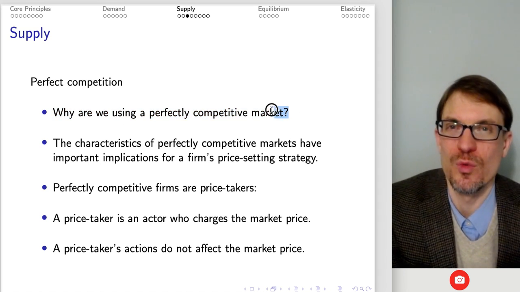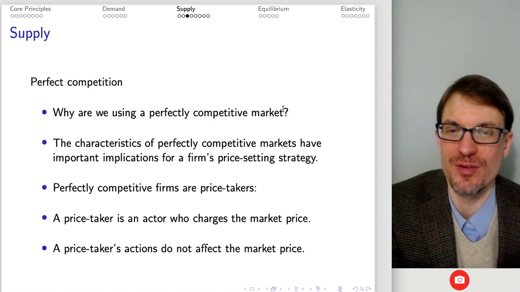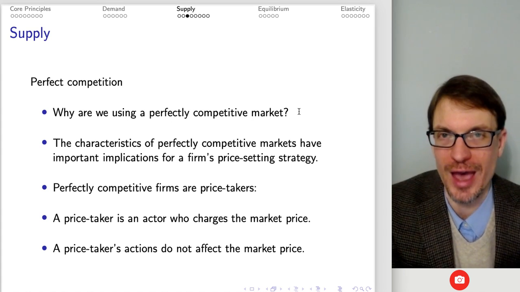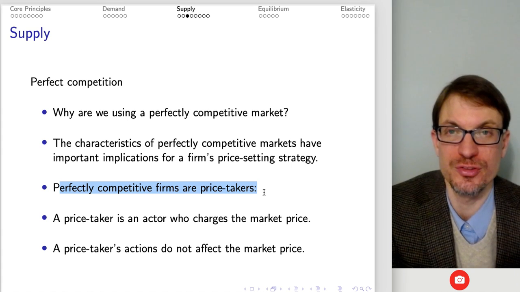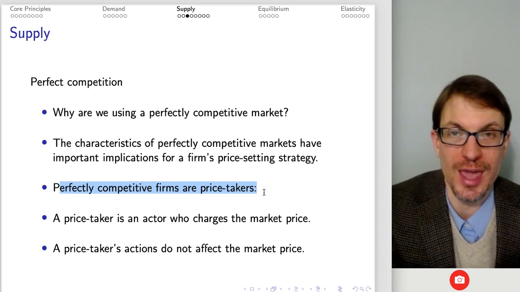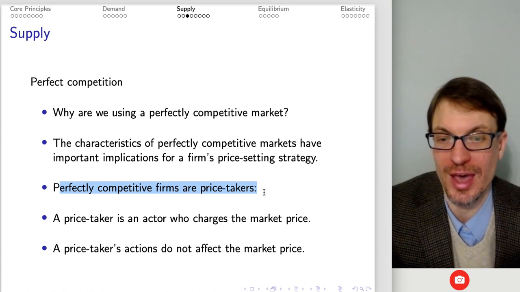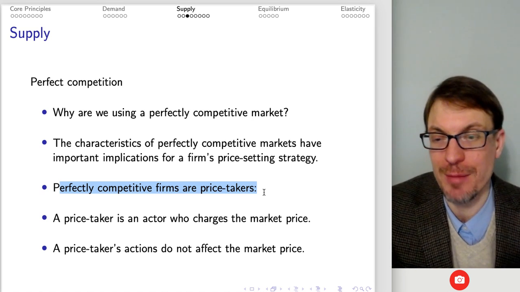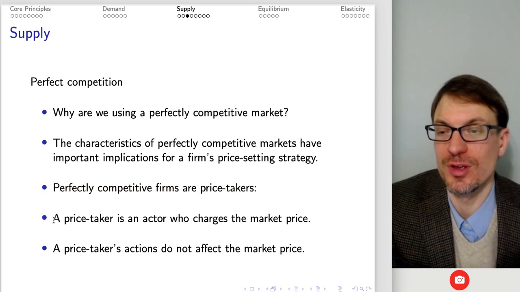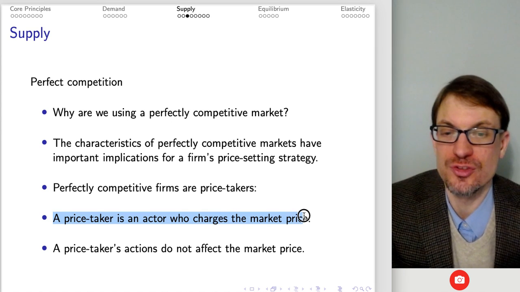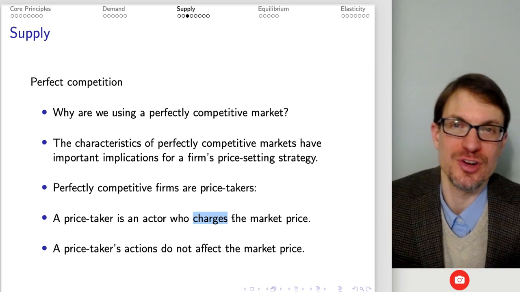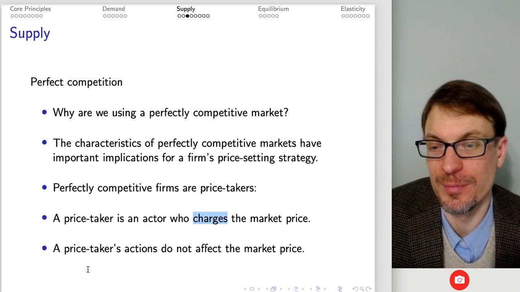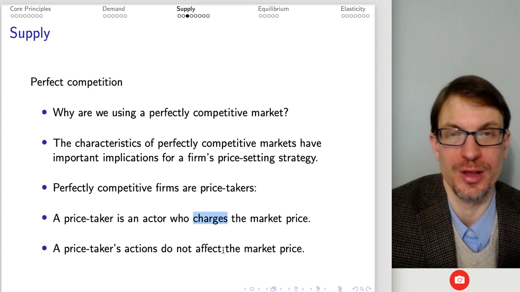That said, when we do draw the supply and demand diagram, we are implicitly invoking the idea of perfect competition. Basically, that we have firms that are price takers. They're taking the price as given, meaning that they can't change the market price. They just have to choose their quantity given that price. The basic idea is the firms are price takers. They charge exactly the market price. That's the price that they're able to charge. If they charge anything else, they're worse off. Price takers' actions do not affect the market price. They just take it as given.